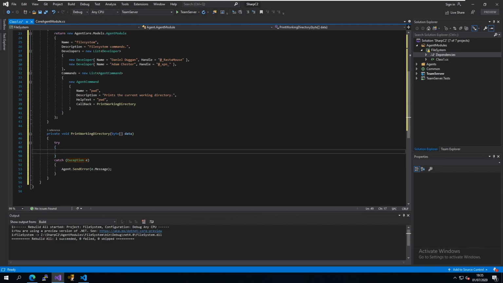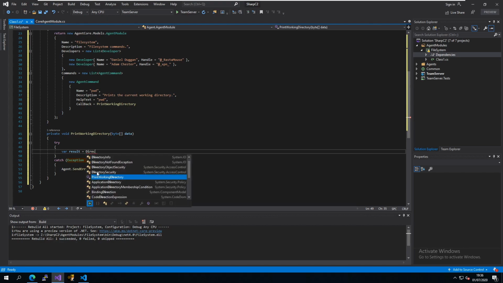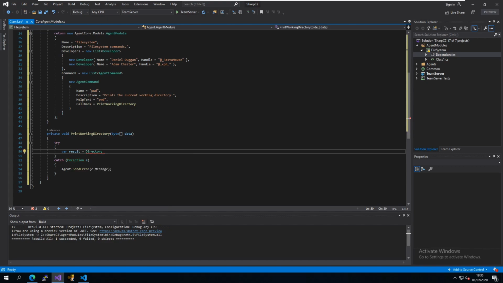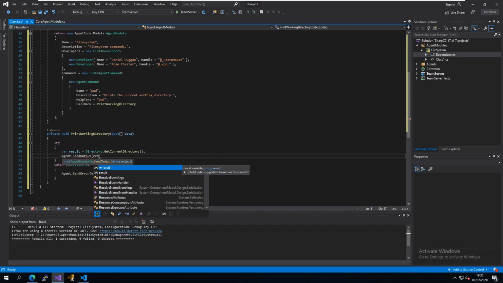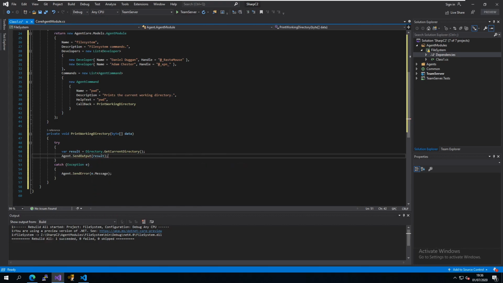Otherwise, we can do something like var results equals directory dot get current directory, and that's a string, so we can just send that by agent send output method, and we just give it the result.